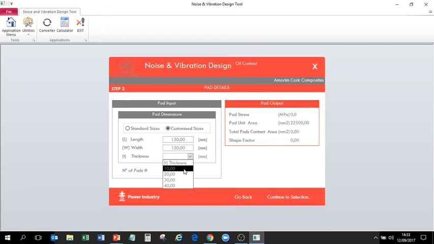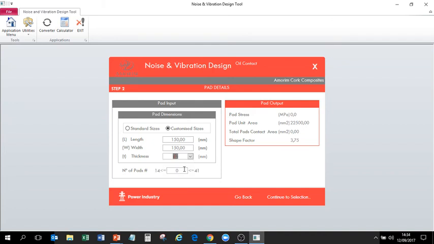Sure. Are these thicknesses available for all the materials or in all situations, or is it very specific? No. If the thicknesses are showing there, it's because they are available. Other thicknesses can be supplied, but these are the standard dimensions that we have to provide. So that means that if there is some type of engineering constraint, we are able to do it in a different thickness. Yes. Okay. Yes. And as long as the shape factor of the pad is within the limits.